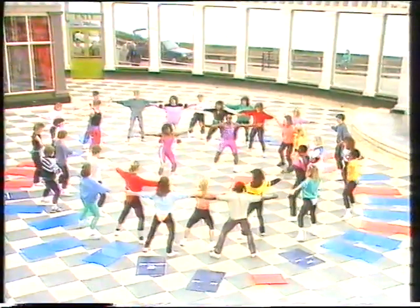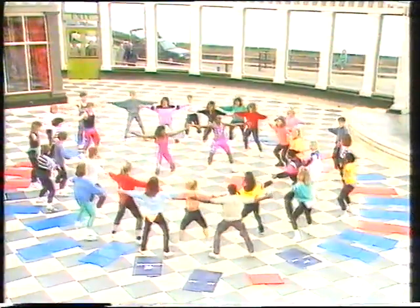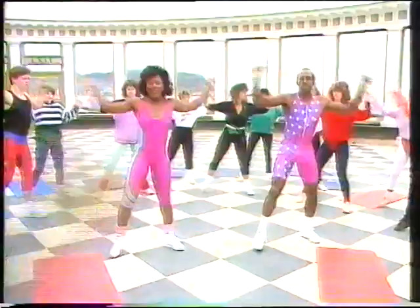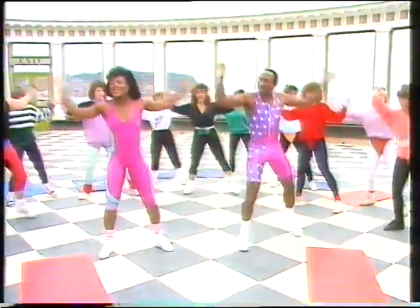Swing of things, it's time to condition that body. You may need a mat during this section, but remember, stop if it hurts or if you feel tired. One, two, three, four, five, six, seven, eight. Now bring those hands in. Working those biceps. Stretch it out.